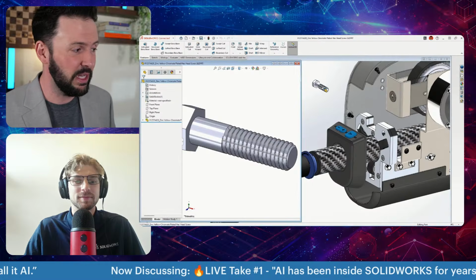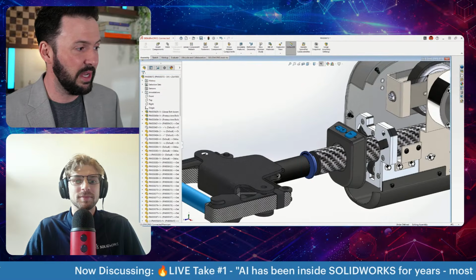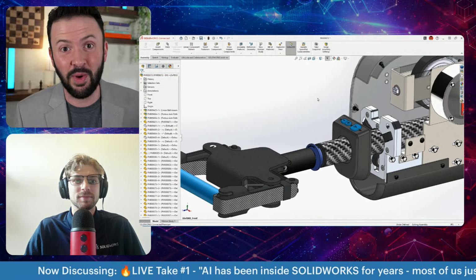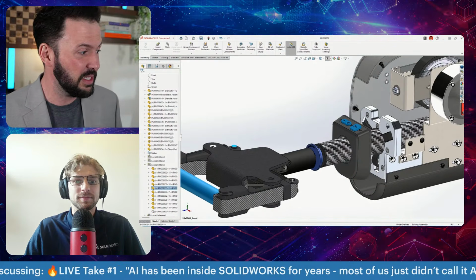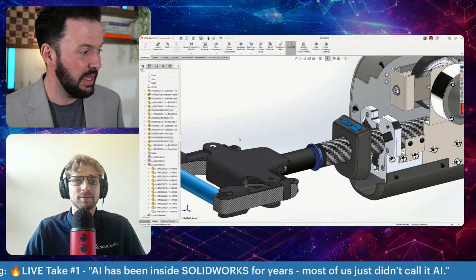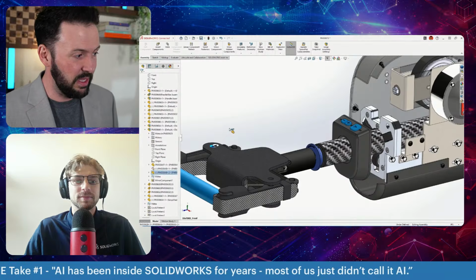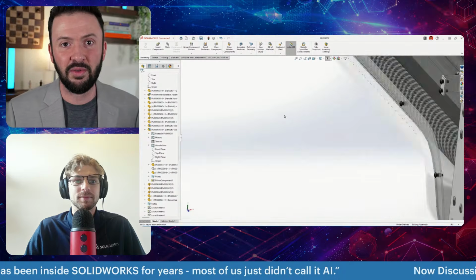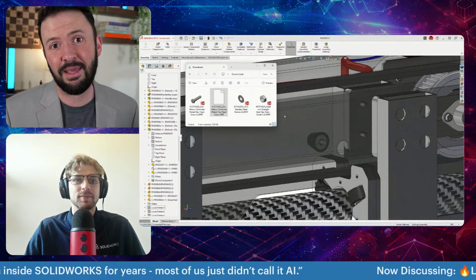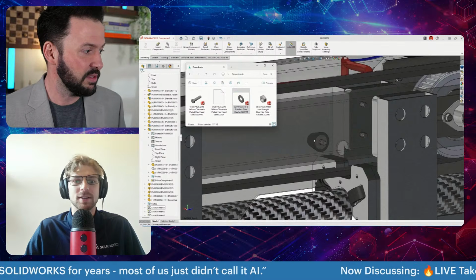You're able to bring in neutral file formats as well. So if you're downloading from a third-party site, it's not just Toolbox components, and it's interpreting the size and the range between the mouse cursor and the geometry. And then it's automatically giving you not just placement, but the actual mates that keep them in place. So this is very cool.